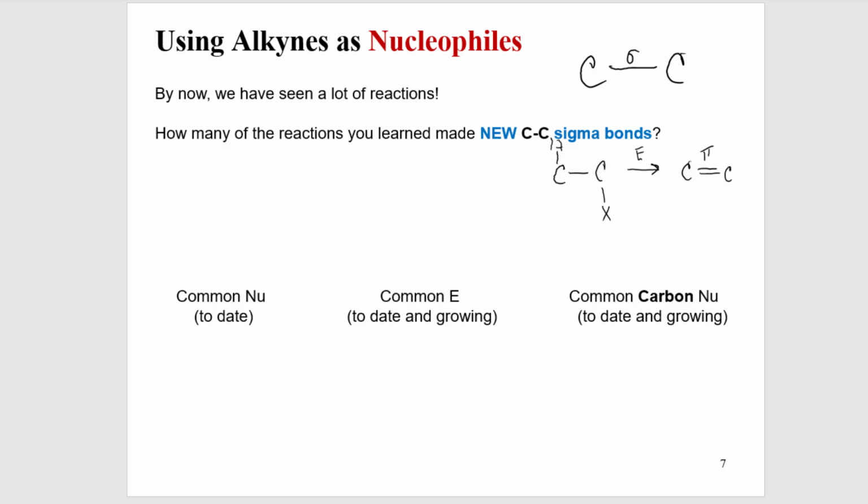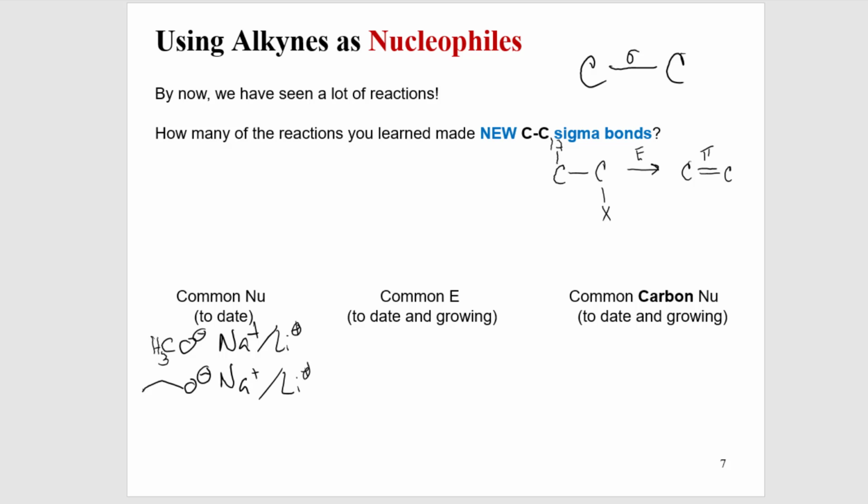That's really kind of crazy when you look back on it. We didn't really make a lot of new carbon-carbon bonds. Well, okay, so what kind of bonds have we been making? If you think about the nucleophiles to date, the most common ones that we've been working on have been things like O-, methoxy, or ethoxy, and they'll have a counter ion like lithium or sodium or potassium, right?